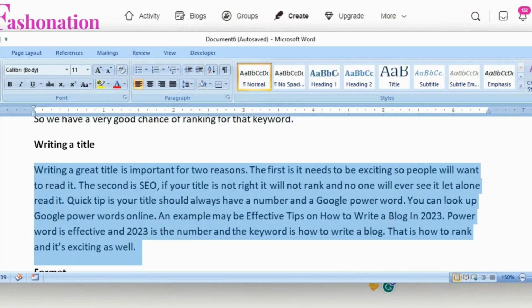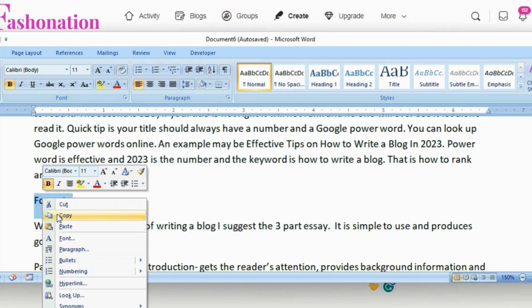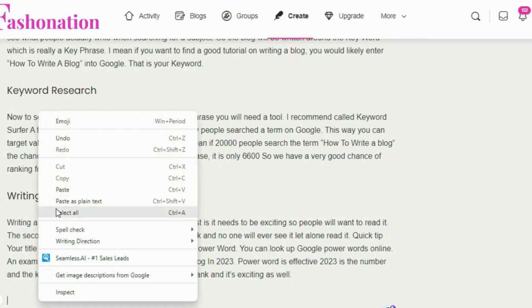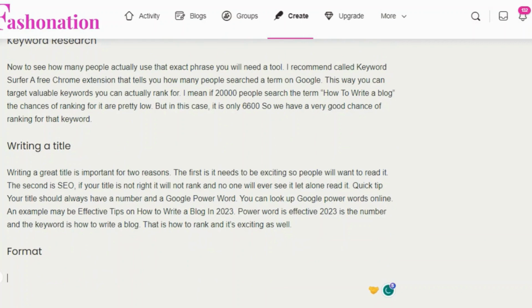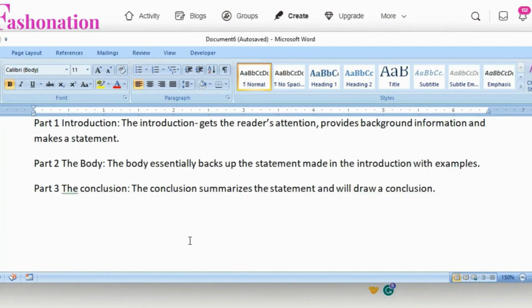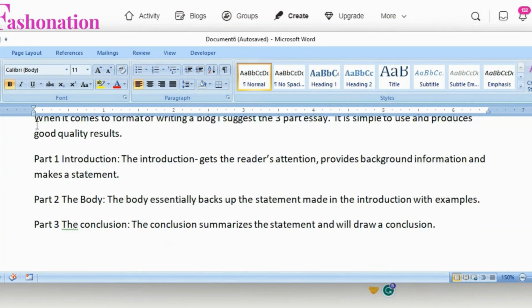Moving on to the next part of our blog, we're going to show format. Once again, hit enter, put in your header, highlight it, and make it an H3. Click over here to get out of it, hit enter. And now we're going to put in our paragraph. Our paragraph, I put a few bullet points in. I have to play around with it to get it clean.